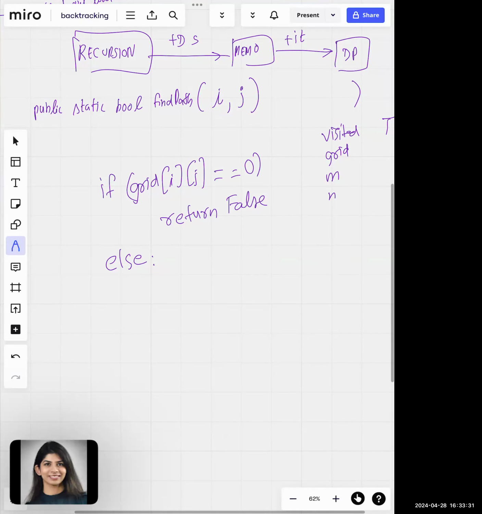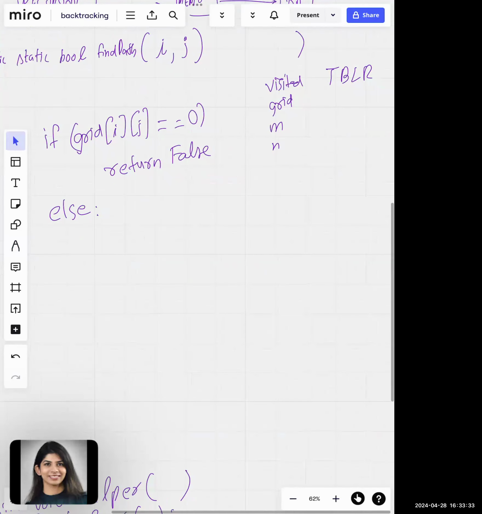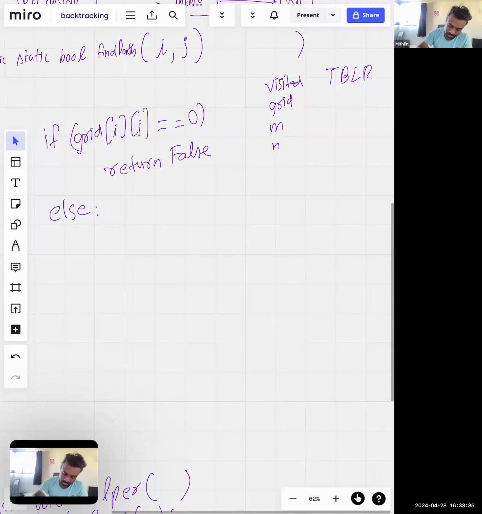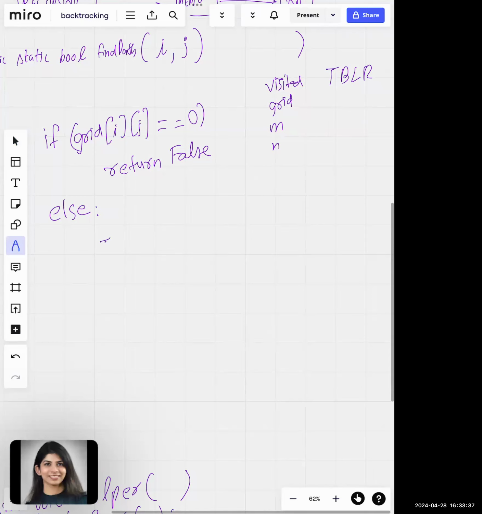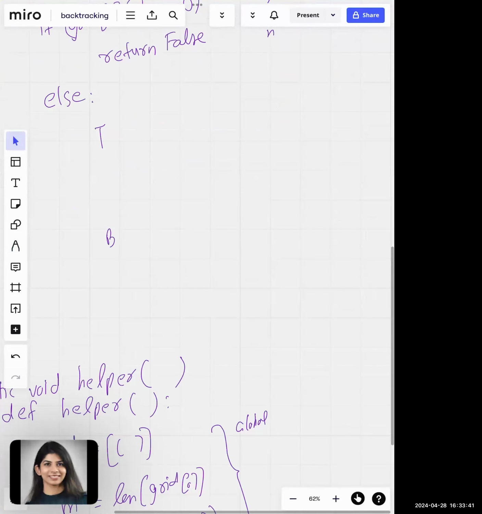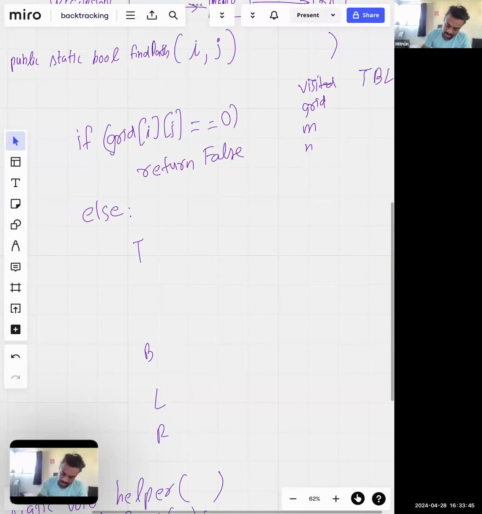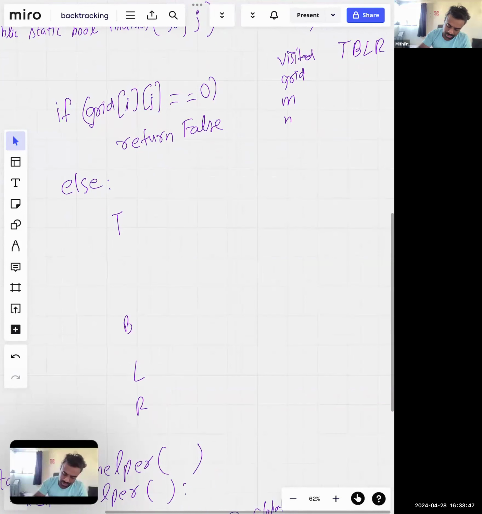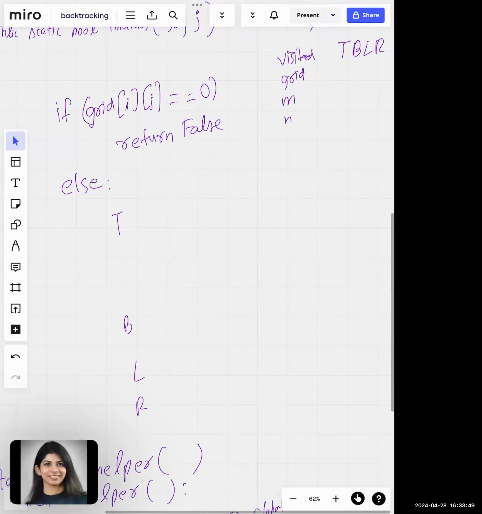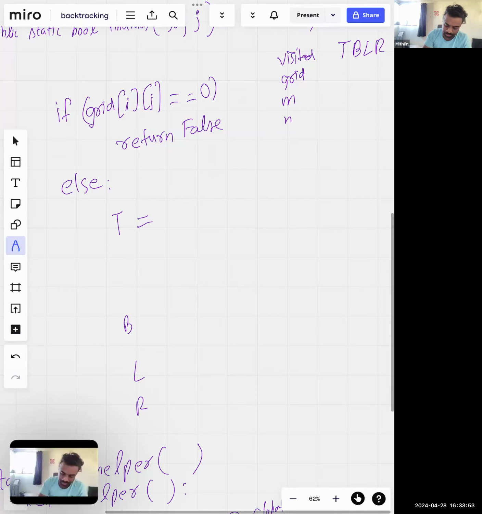Basically, we will call on all the 4 directions. Before calling, either we can check if it is a valid coordinate, or we can just call it in recursion and check an exit condition. Okay, so you're saying, let's say these are the 4 children: top, bottom, left, and right. What will you want to call here? Or what is the first thing you check?